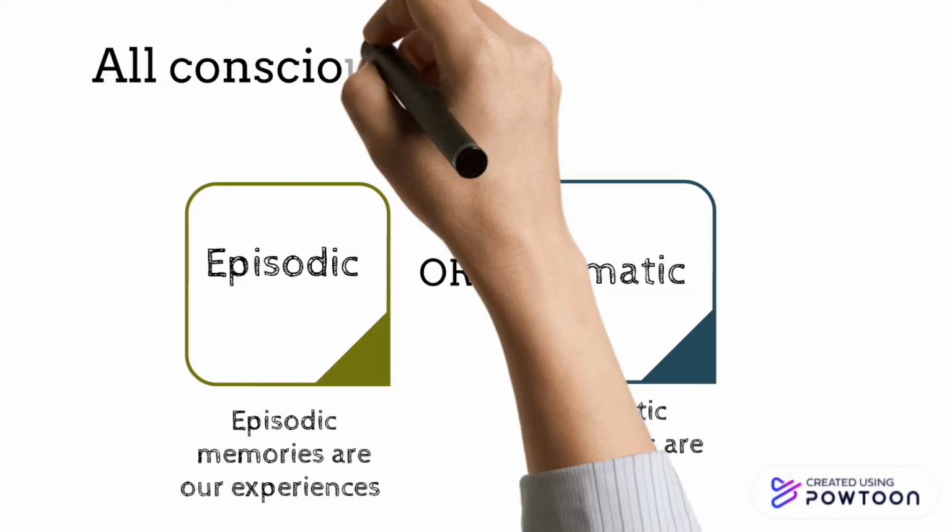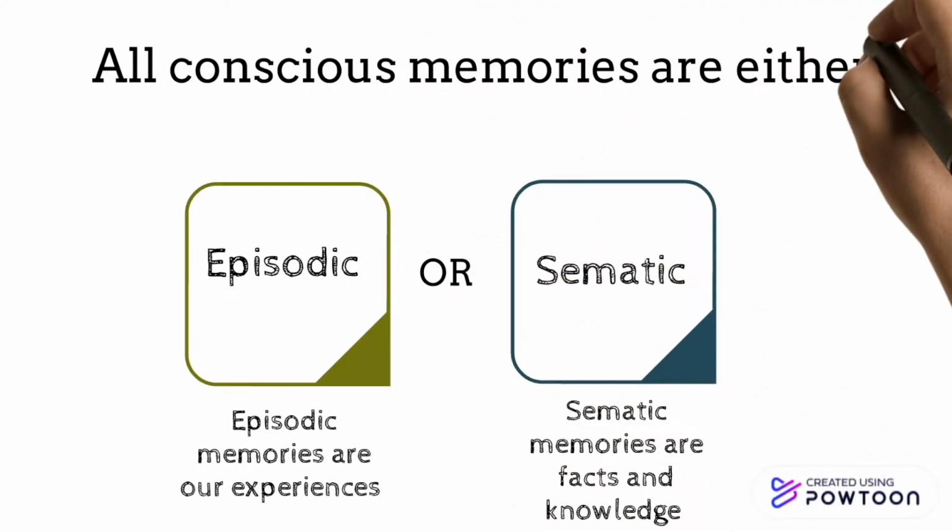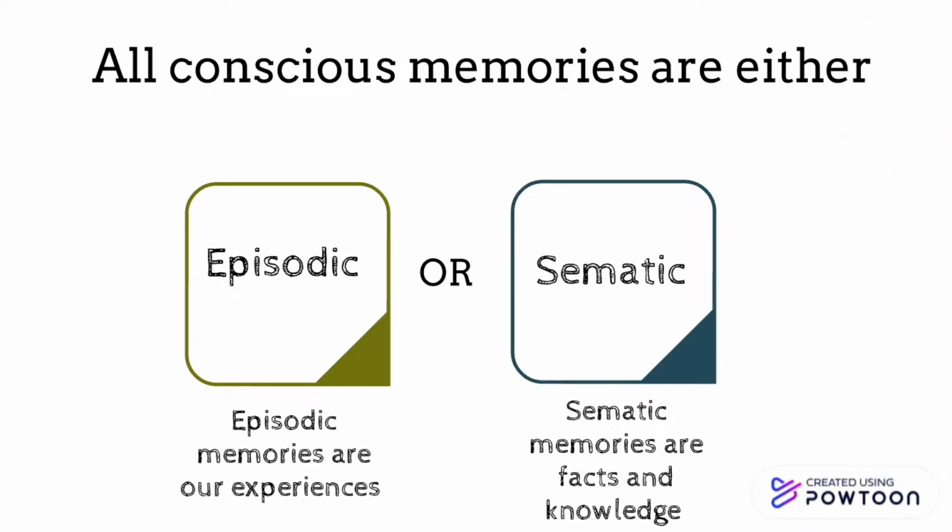All conscious memories are either semantic or episodic. Semantic memory is our knowledge. This is your memory of vocabulary words for school, remembering how to speak your second language, etc. Episodic memory is of what we experience. The story I just told you would be an episodic memory, if of course I actually do remember it.